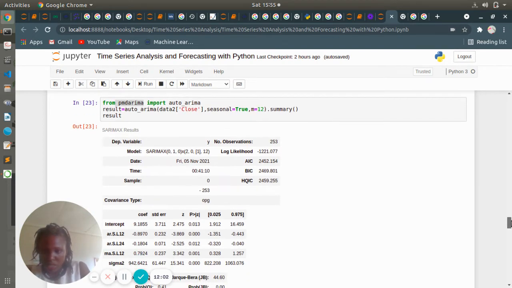So you can see it is giving us all this stuff, but what we need here is our model combination, which is this part. But you can see it is giving you the variable that you are modeling, which is our variable y, the number of observations, the log likelihood, the date on which you trained the model.